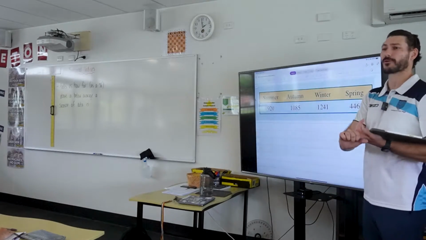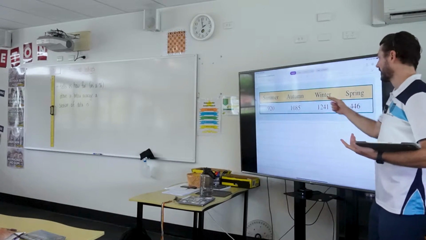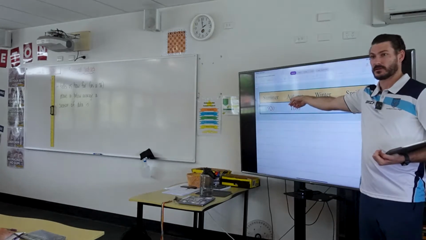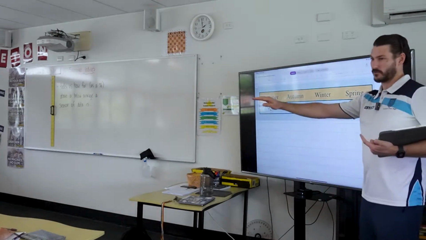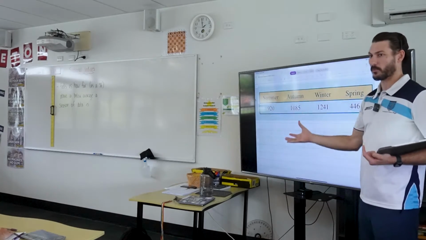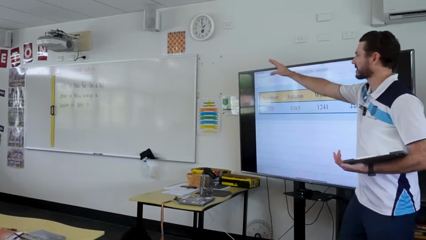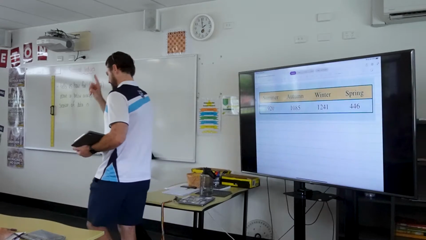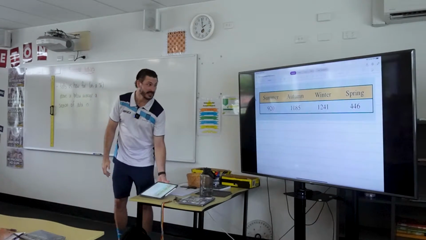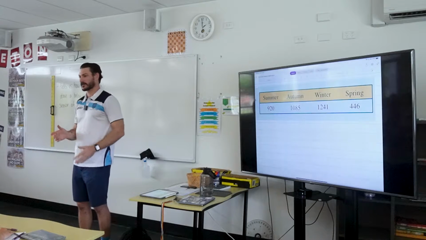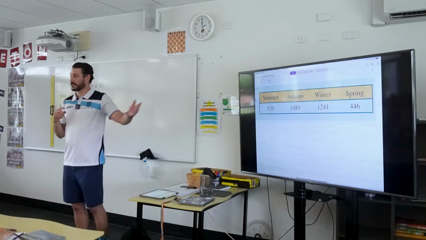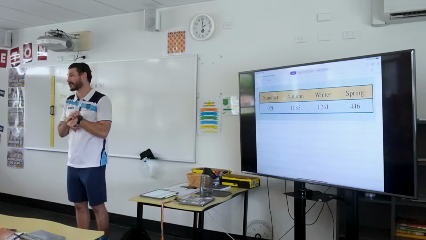Or maybe I'm going to try and run an ad campaign in spring to boost summer sales. The only way I can tell if that's actually working is to remove the impact of the seasons, which is the whole point. So in order to calculate the seasonal index, we take the actual values and divide them by the seasonal average, which is what you've written down. We have the actual values, but we don't have the seasonal average yet.